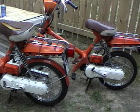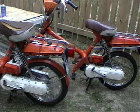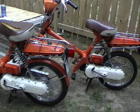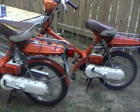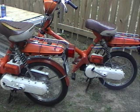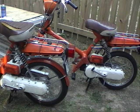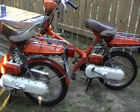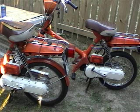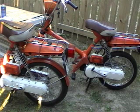We have two 1978 Honda Express NC50s here. One has a modified muffler and the other one has stock. So first, the stock unmodified. That's idling. Now the modified muffler.